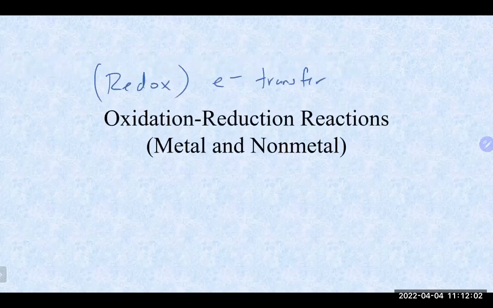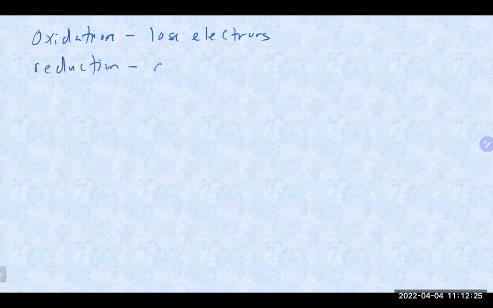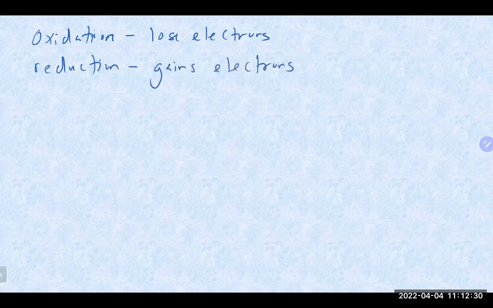So when we talk about oxidation or reduction, there are some definitions. When we talk about something that is being oxidized, it typically means that it is losing electrons. When something is going through reduction, it gains electrons. Later on, there's a couple other definitions of oxidation and reduction that involve hydrogen and oxygen. If you take organic chemistry, you'll learn a lot about their definitions, so we won't get too much into it here.